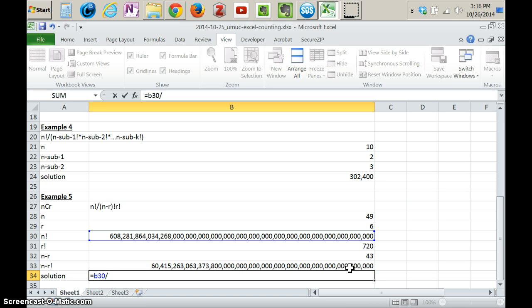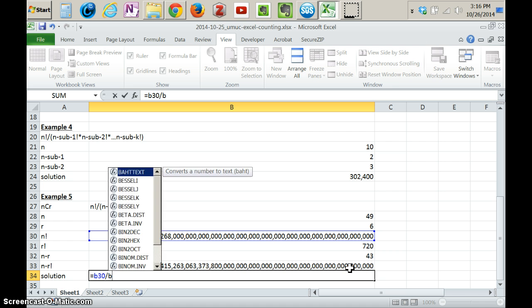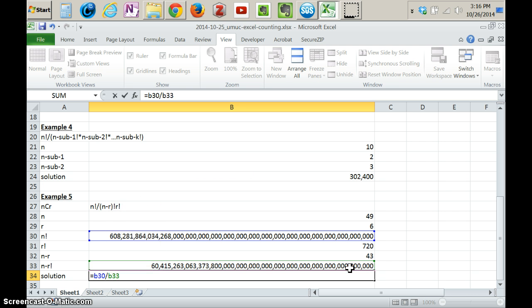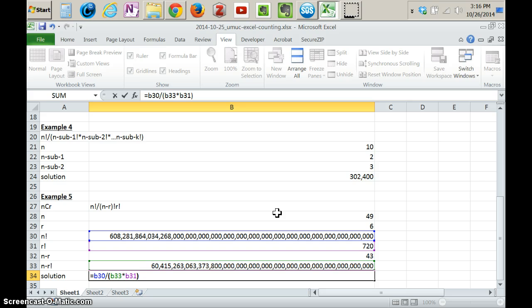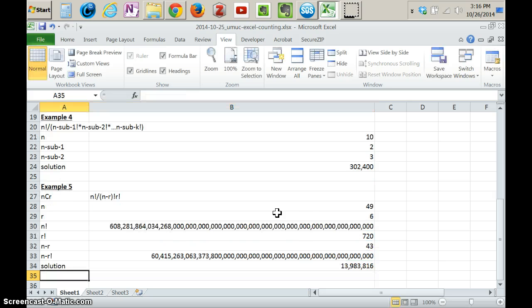So n minus r factorial is b33, b33 and times r factorial, which is b31. And that looks like the right answer.